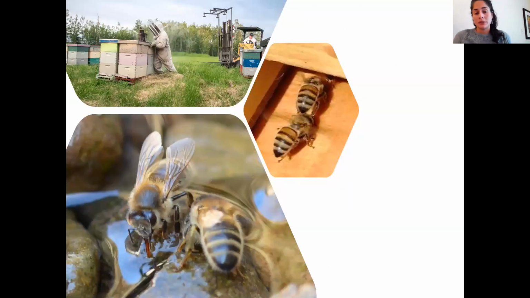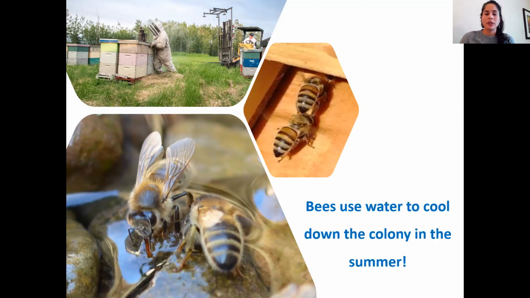And what about in the summer, right? And that's where the water comes in, that I talked about in the beginning. That water is very, very important for the bees in the summer, but also early spring. Bees use water to cool down the colony. So one way to check this is if you put a drop of water on your finger and you blow on it, you will notice that it gives a cool sensation compared to just blowing on a dry finger. So bees cool down the colony that way.